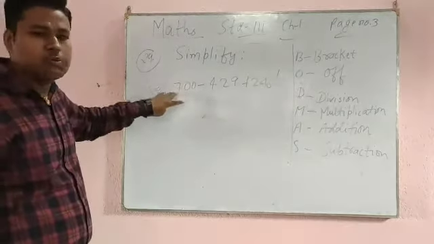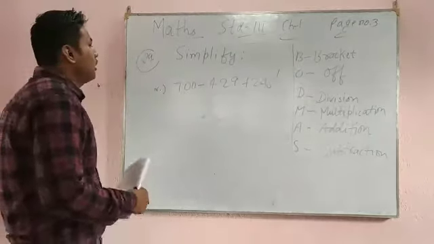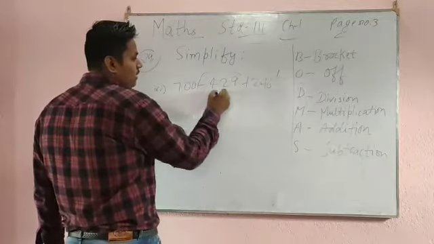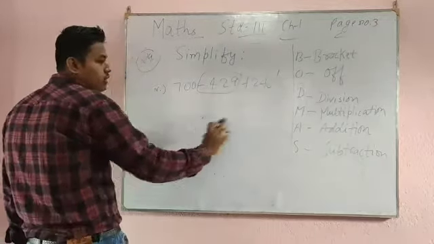This is in minus and this is in plus. So what you will do? First addition. So 700 plus 246. Why? Because this is in plus and this is in plus.